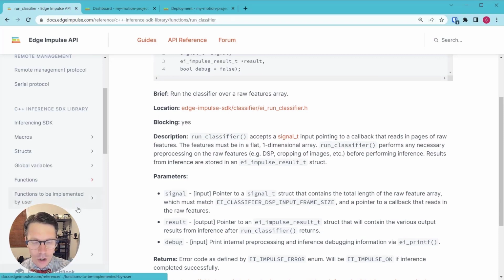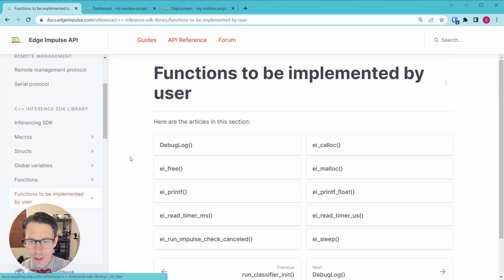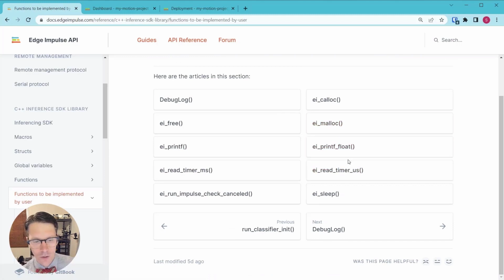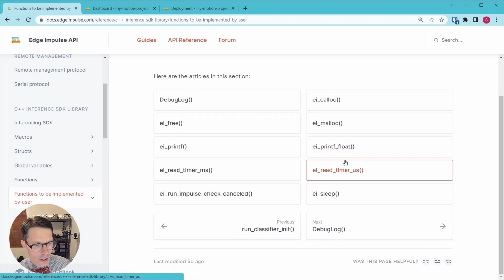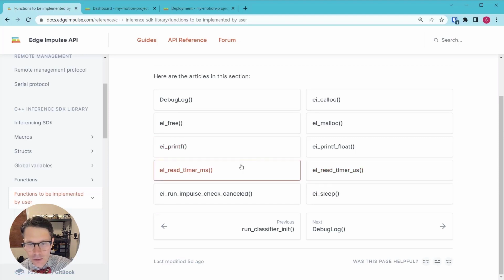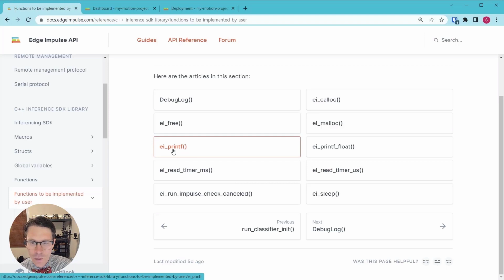Note that if you are going to be running this on one of the non-supported boards, and I'll show you in just a moment, you will need to implement a set of functions so that it will run on your board. This is because every architecture, every platform is a little different. For example, if we want to print things to the console from within the library, such as debugging information, you will need to implement this EI_printf function.